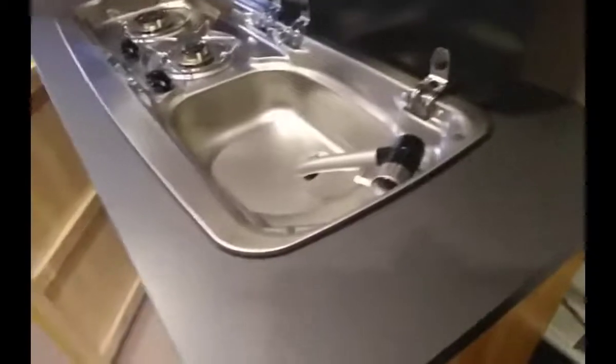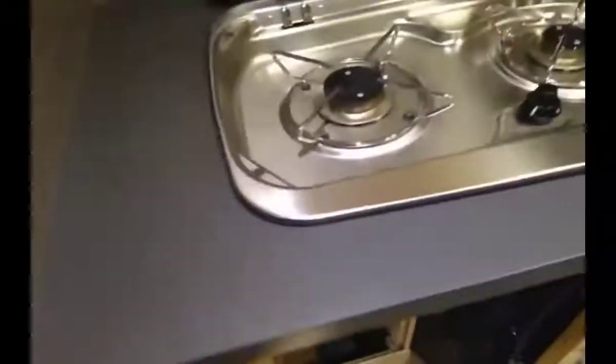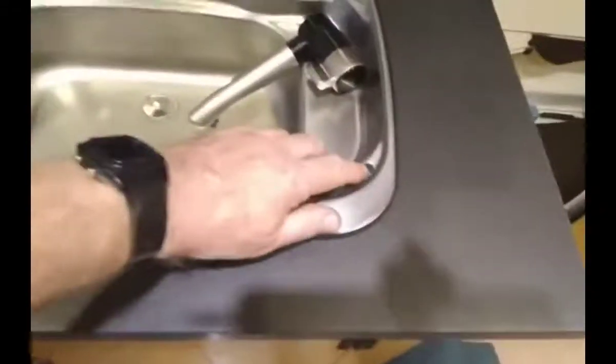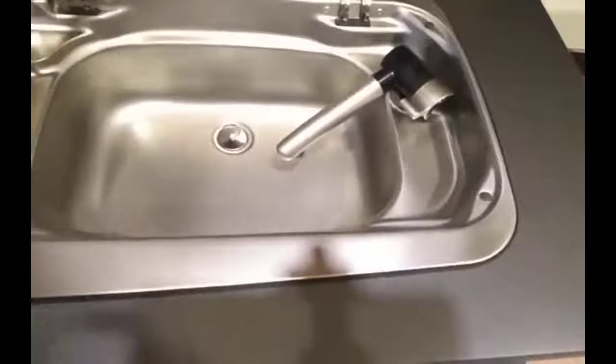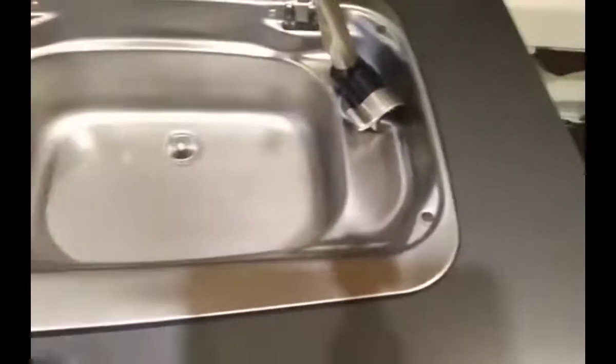So this time I'm just going to put it on dry and obviously keep an eye open for any leaks inside, but it's fitting very well all the way around. It fits through these location screws, there's six of them, and then a rubber bung goes in to stop the lid from slamming when you put it down. The tap comes up. The water system is not connected yet, so I can't show you the tap working, but we're concentrating on the gas at the minute.